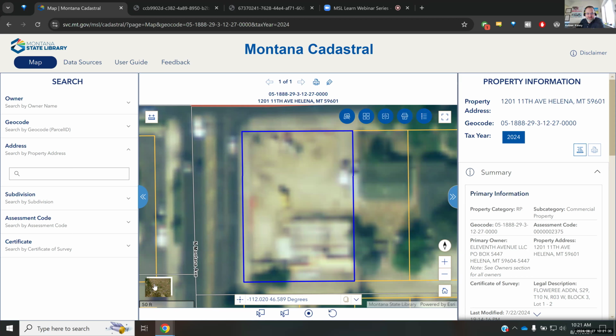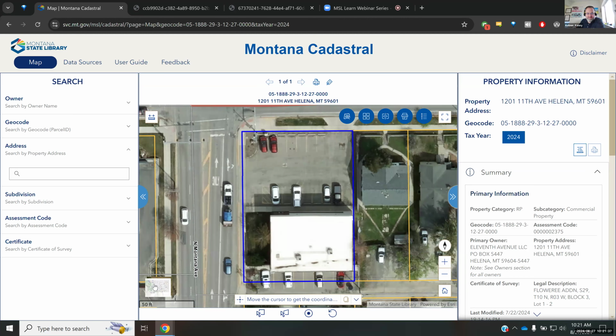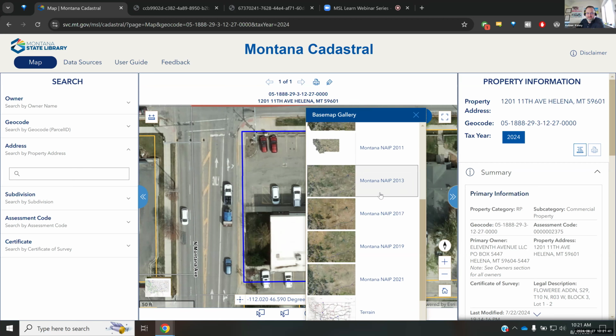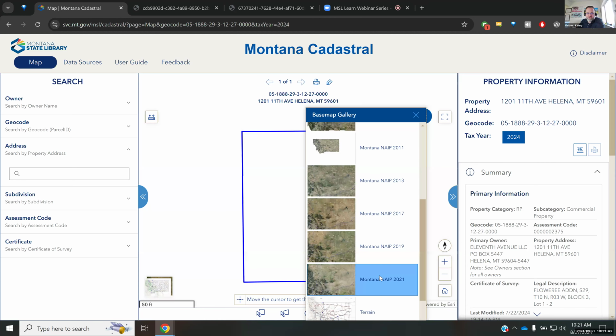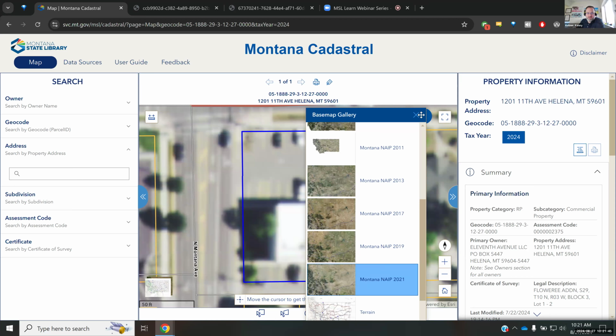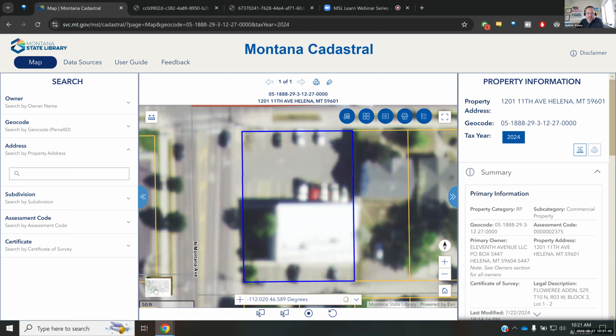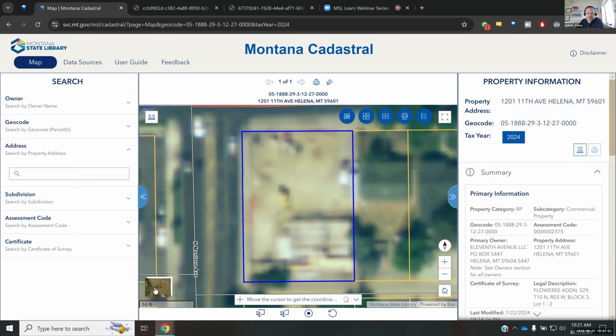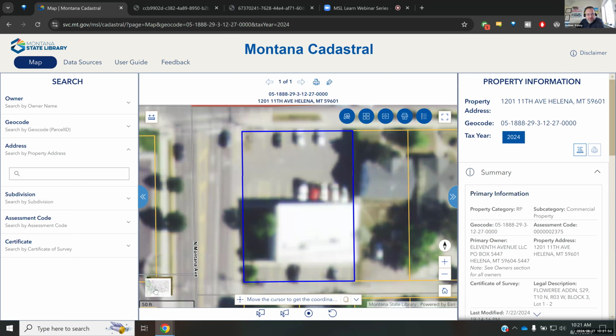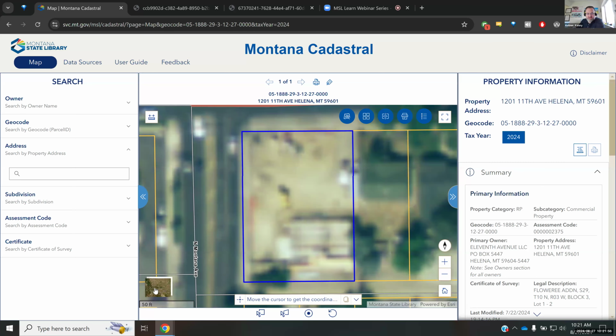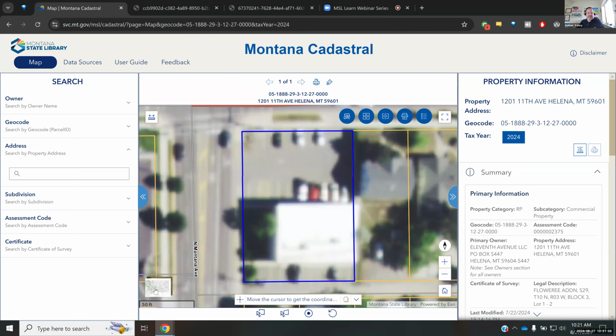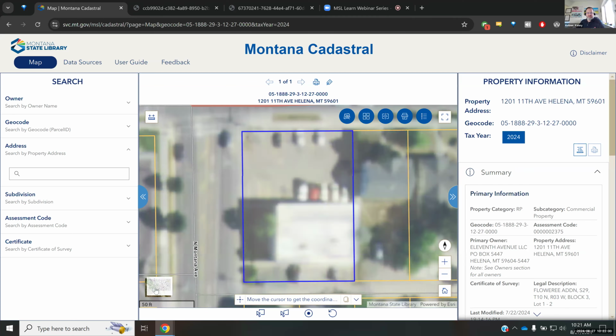So then I'm going to switch to the second base map here and then change it to be 2021 imagery. There we go. I don't know why the NAIP's so blurry today, but yeah, you can see now I've set my two base maps that I'm toggling back and forth between here.